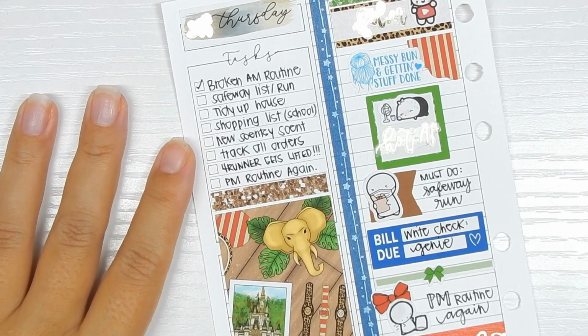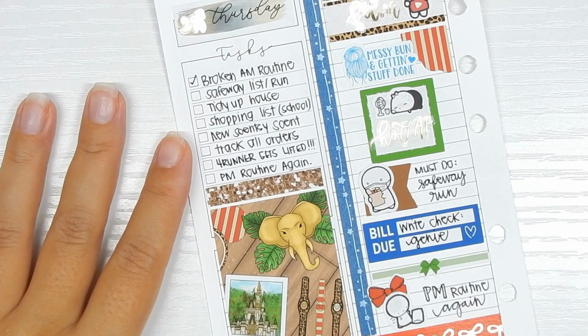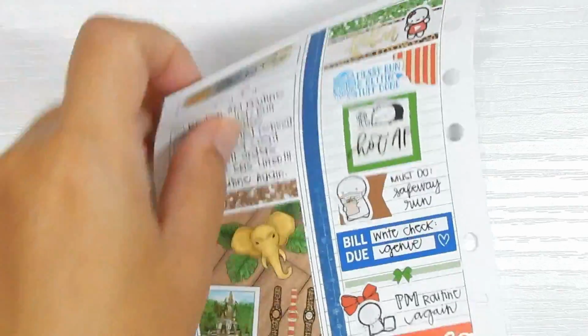My phone rang. It was a hub, so I decided to talk to him and fill out today's plans. I don't remember if I even finished talking about the day, but here is how the day turned out.